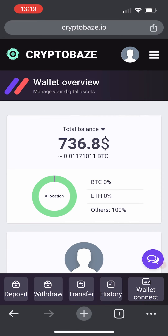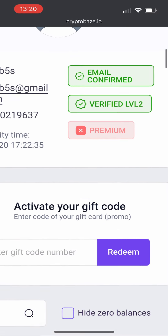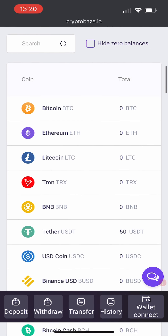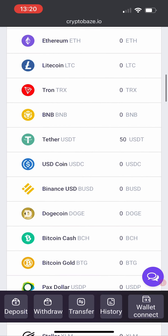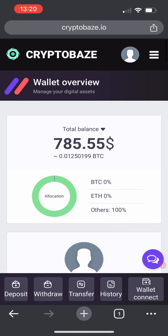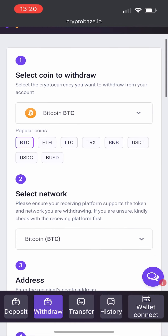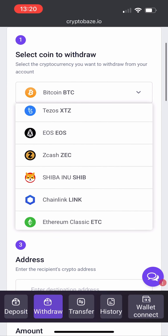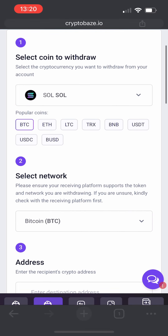Let's return to the wallet and wait for it to land — it usually updates within seconds after this screen. My balance has just been updated with the verification payment and I'm now verified on cryptobase. My 50 USDT should be here — and there it is in Tether. And also my 5 Solana is in my balance. So let's withdraw the Solana again — just got to repeat the process pretty much.